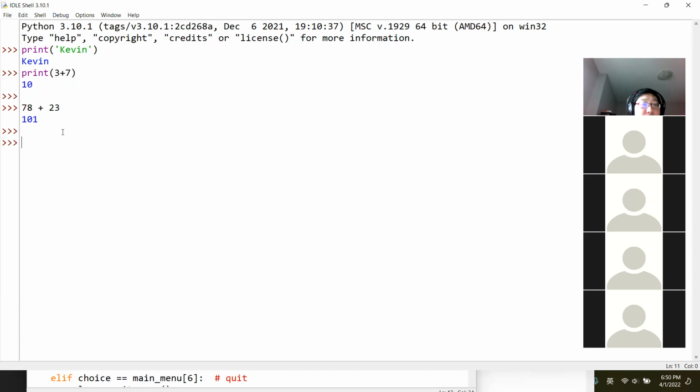And also minus, same thing. For example, if I'm going to have 234 minus, for example, 89, so basically it gives you the result right away, right? So it can help you do the math, but of course this is way too easy. So does anyone know which symbol is used for multiplication in coding?